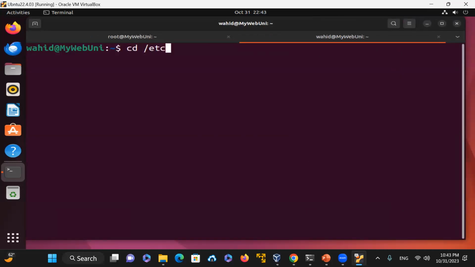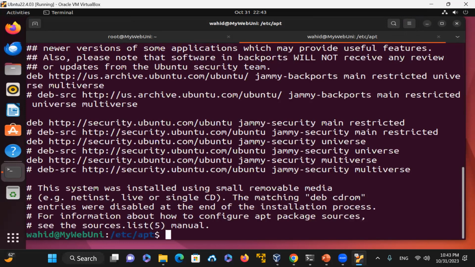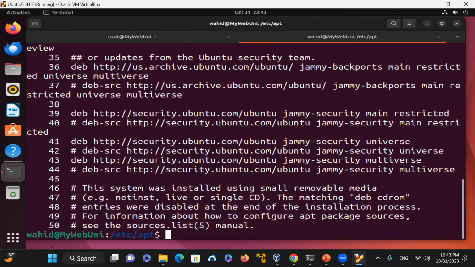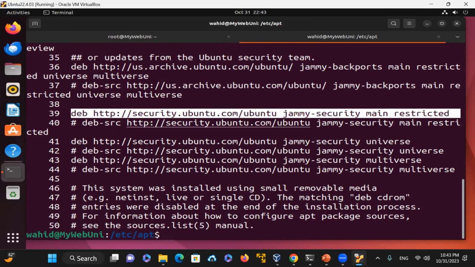In the /etc/apt directory, cat sources.list is this file. With the -n option, you can see it's 50 lines. But notice some of them have a pound, some of them don't. The ones that don't have the pound are the actual repositories that are available for me.